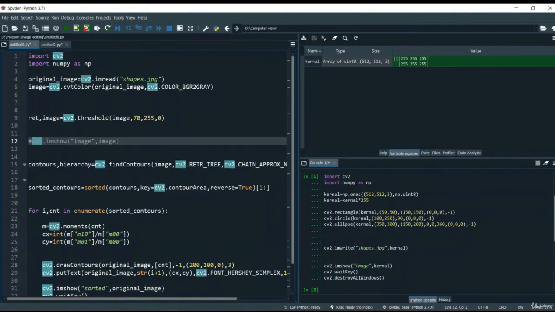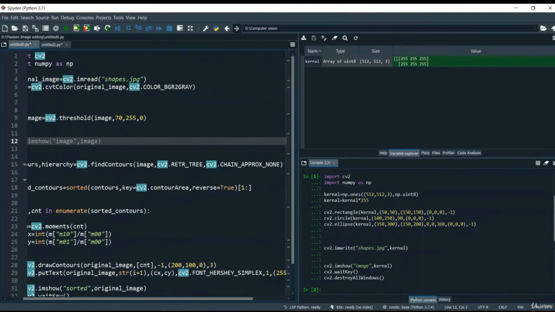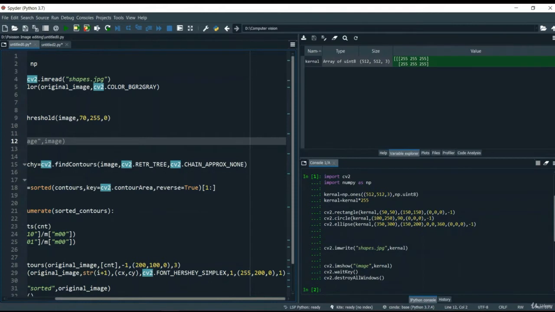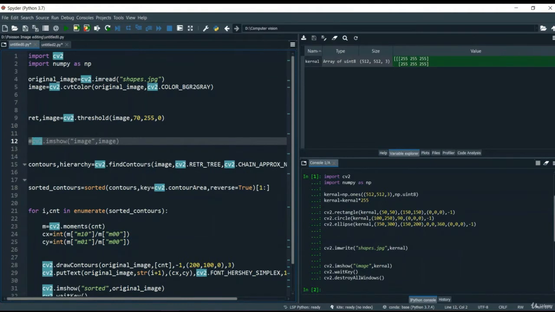And then I use the findContours method, like I've told you in my previous video. In this, I gave the image I got from here as the source image, and then I use cv2.RETR_TREE, the retrieval tree method, so that it retrieves all the contours inside of it.